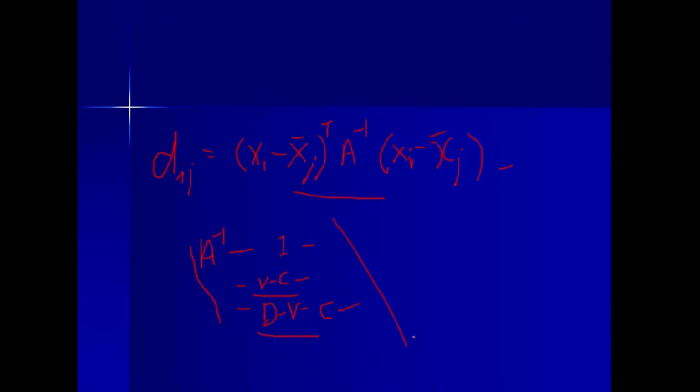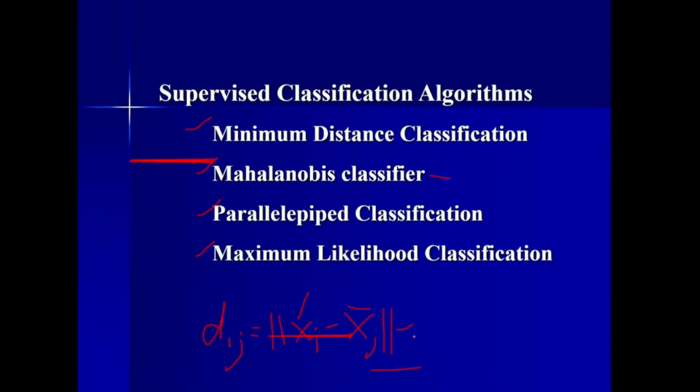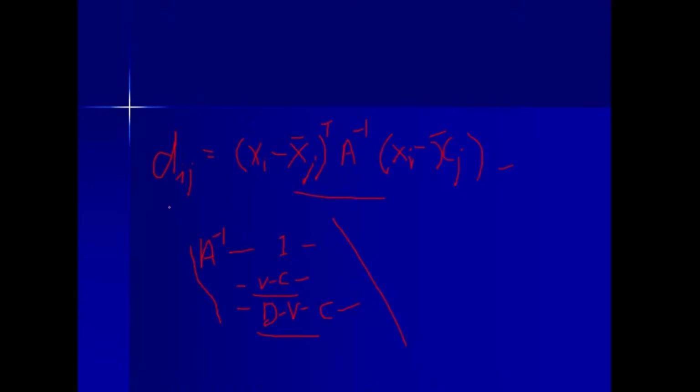So once you are working with the Mahalanobis distance classifier, here also we have to find the minimum distance between the unknown pixel, that is xi, and the mean of a particular class. And here you can see it is using the variance covariance matrix. The variance covariance matrix is a very complex variable. It cannot be assumed or refined in the case of unsupervised. That's why Mahalanobis distance has never been used for unsupervised, because this variable A inverse cannot be refined, and that's why this is always used as a supervised algorithm.